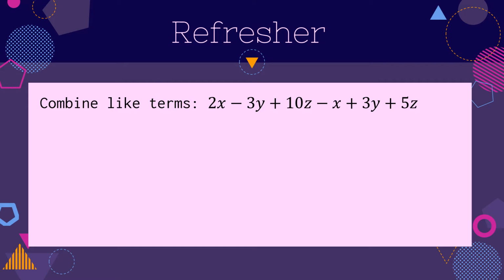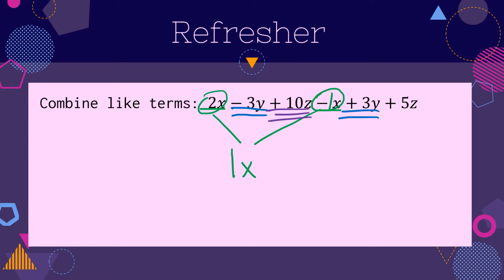Quick refresher, you don't have to jot this down if you're using your own notebook. If it's on your note sheet though, let's take care of it. Let's remember the strategies for combining like terms. So I like to underline. If I see a positive 2x, a negative 1x, or some of you have been circling those so you include the signs, that would combine to make a positive 1x. And then if I have a negative 3y and a positive 3y, that would be 0y. So I don't even need to write that. And then my third like term, I see 10z's plus 5z's for 15z's. So that's what we're talking about when we combine like terms.